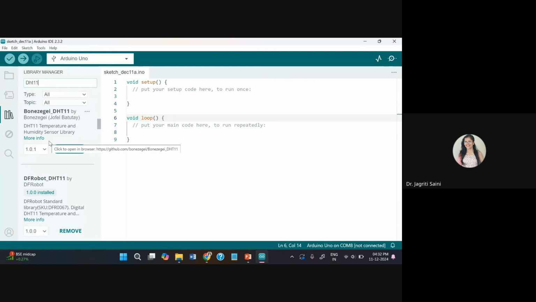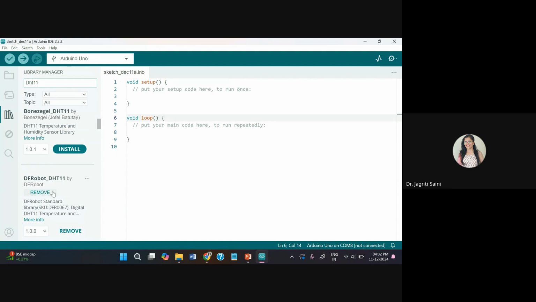They sometimes mention in literature also which one is recommended. Sometimes you can find that information exactly in your data sheet, which library is compatible with your kind of sensor, or you can search the Arduino official website. From there also you will find the recommended libraries for your specific type of sensor.